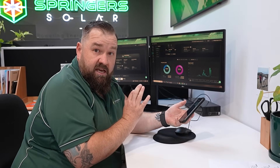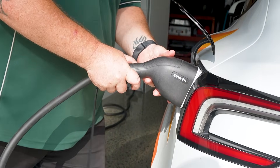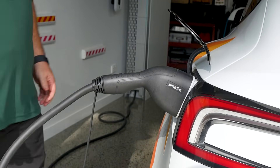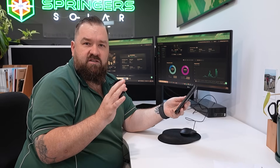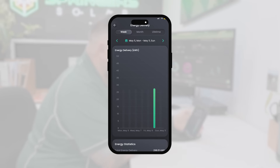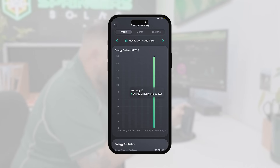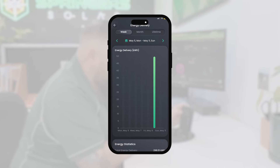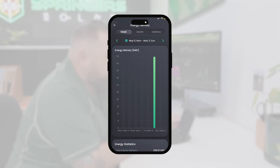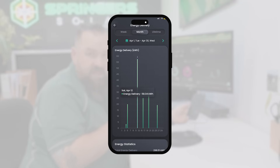Right now this customer hasn't charged a car this week — he's either not driving a lot or he's got enough charge in the cars. There are two EVs on this site with two different drivers who may have different distances — one might be a drive to work and back, the other dropping kids off and doing shopping. Looking at weekly data, we can see that 50 kilowatt hours was delivered into the car in a single charge, and you can click on any day within a month to get an overall snapshot of how much energy was put into the car in that time period.